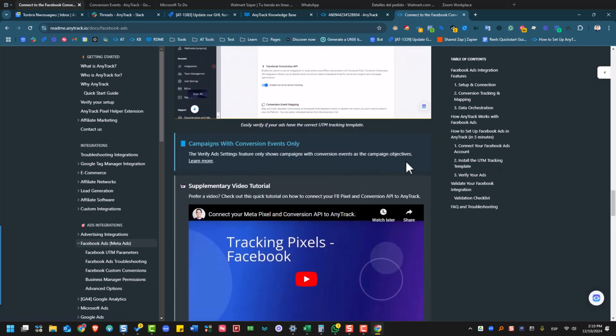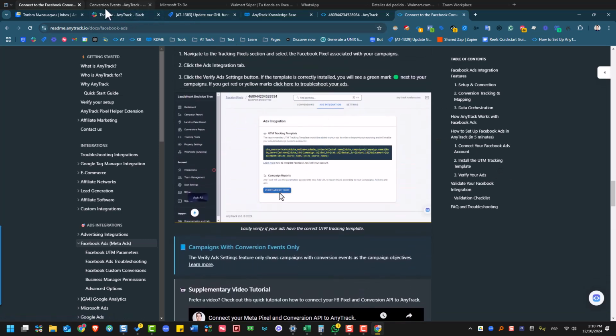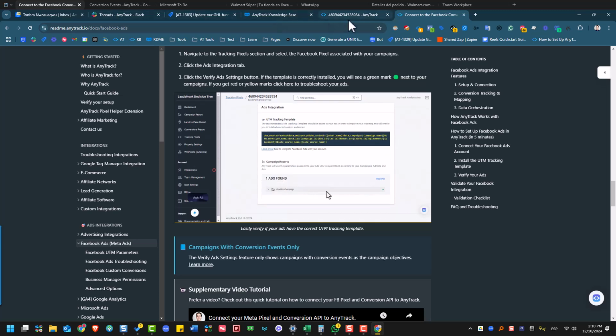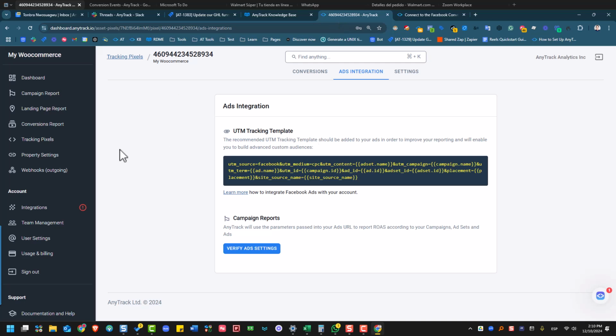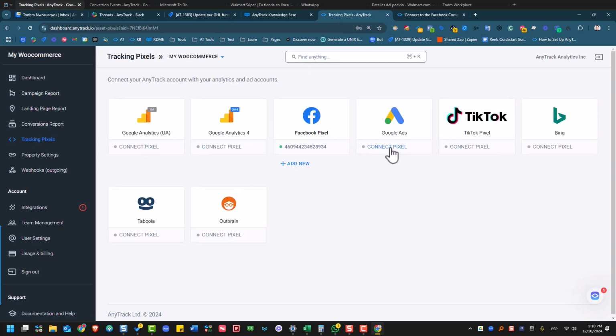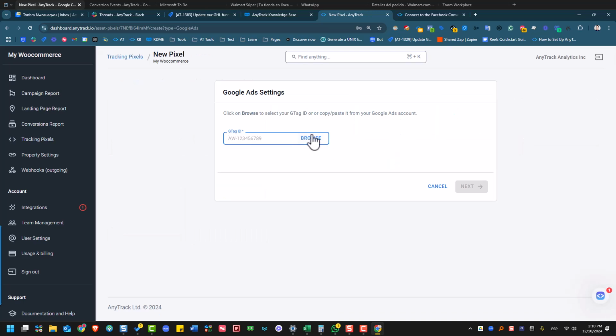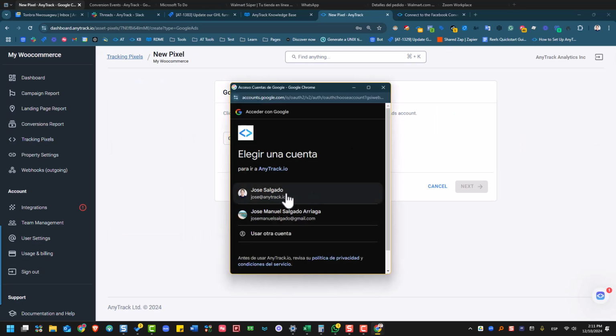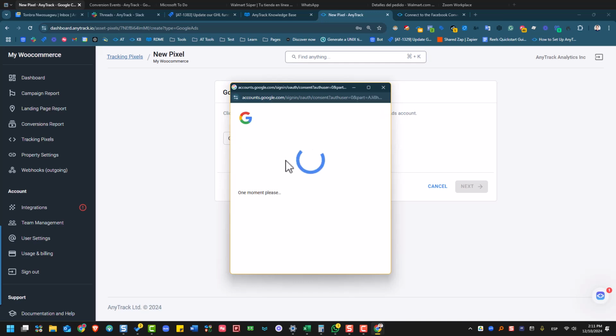Okay. So we're also going to connect Google Ads, which is the same process, and it's equally fast.